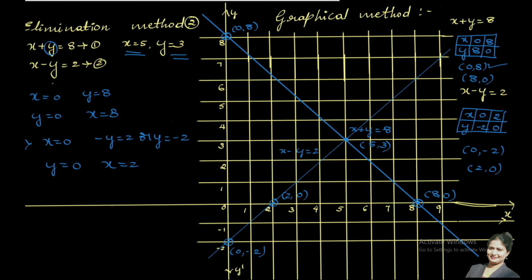This graphical method carries 4 marks in total. The graphical method is very easy to do in the examination, and we gain 4 marks very easily. Students, I think this is an easy way to learn, and by the help of this video you learn a lot. This is the completion of pair of linear equations. In the next video, you will learn the next chapter. Thank you for watching.